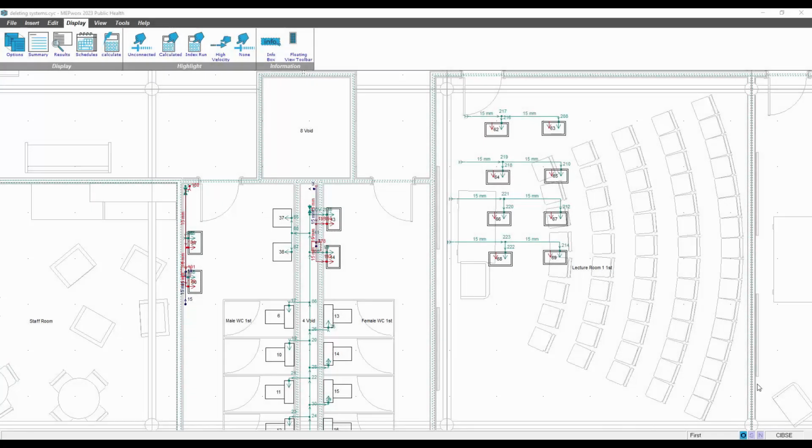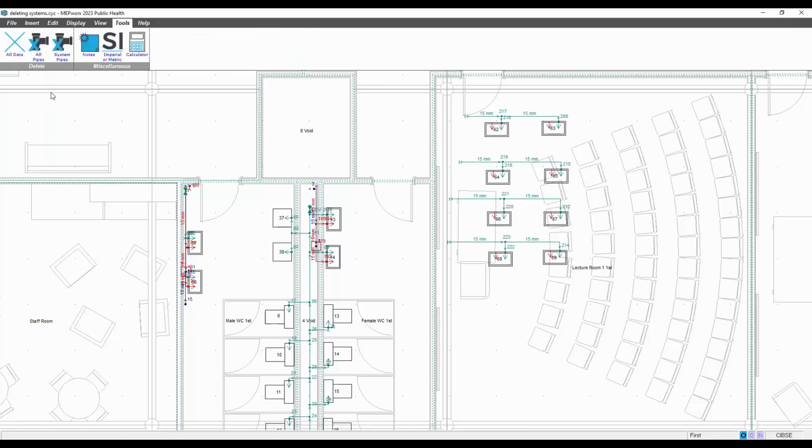New feature that we've added in for 2023 is the ability to isolate a specific system and delete all of the pipes for that system. Before, you could either reset the entire project or all of the pipes on the project. Well, if you've got more than one system, that was proving troublesome, so we've implemented a new system. This resides in the tools menu, and you have system pipes.